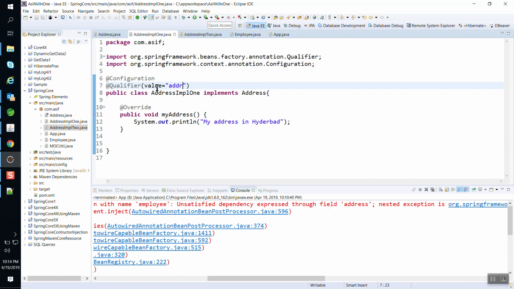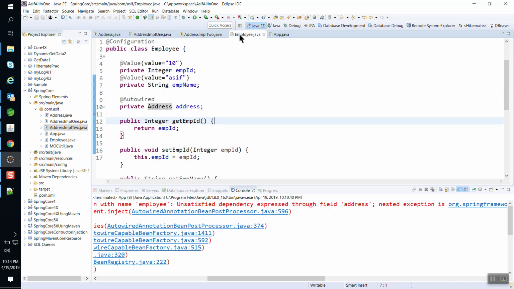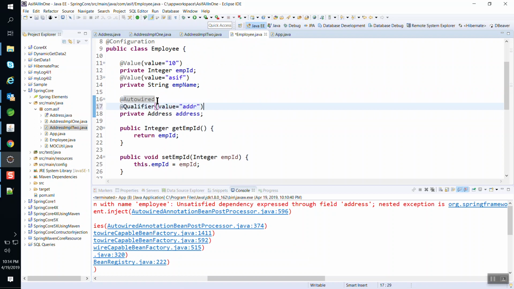We need to use a similar qualifier at the employee also. Even here, under the @Autowired, you need to use @Qualifier, value is equal to ADDR.